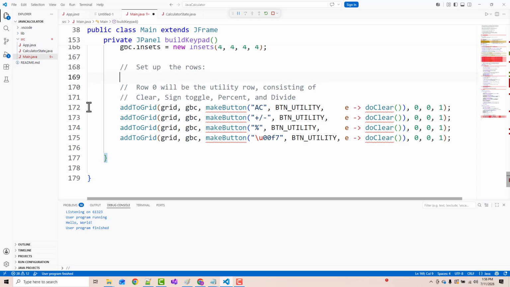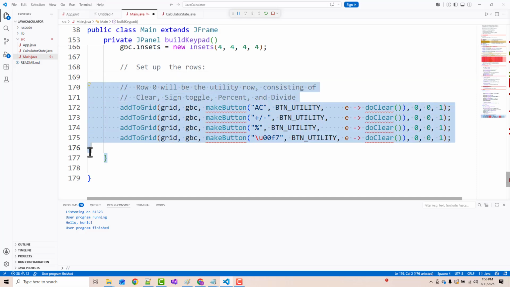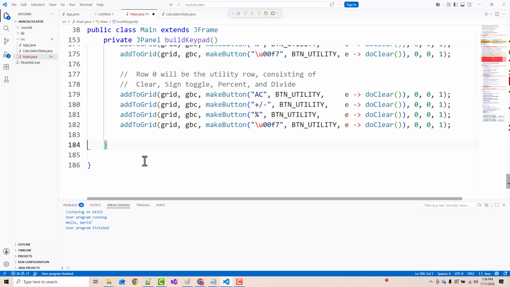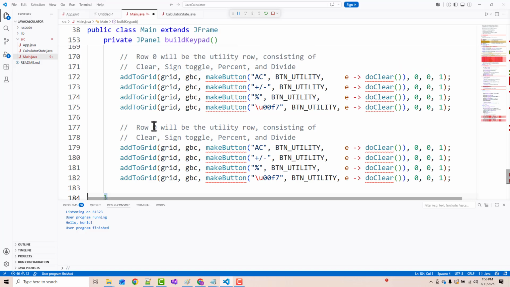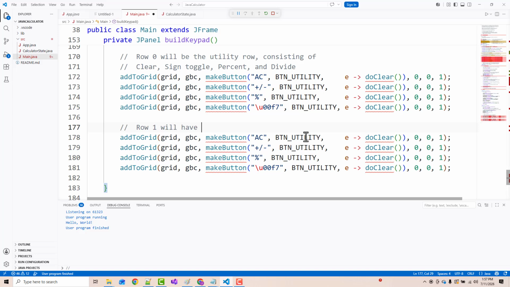Next we'll have row 1. All right, so this will be row 1. This will have 7, 8, 9, multiply.